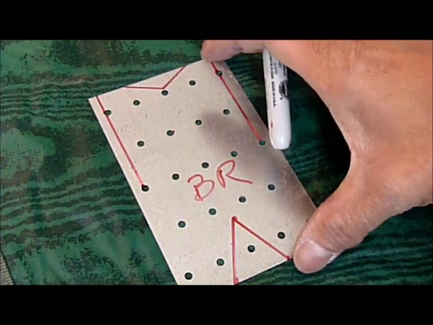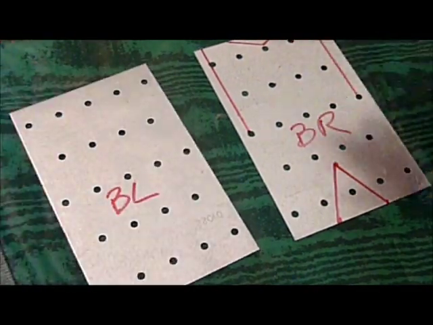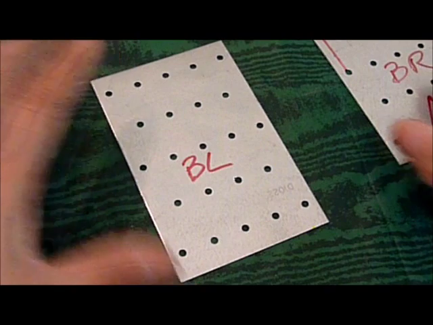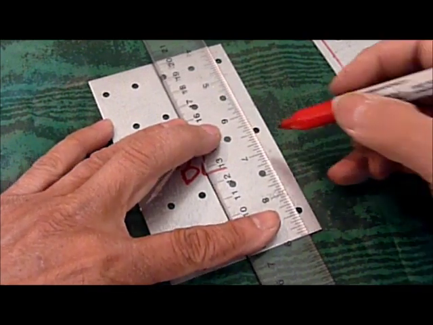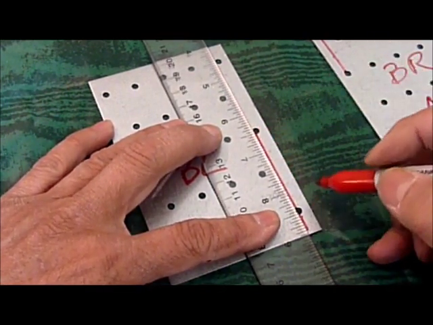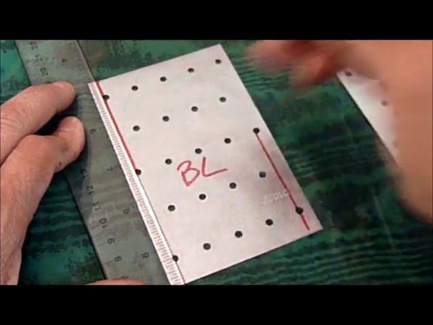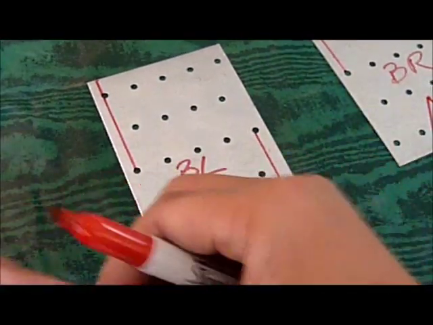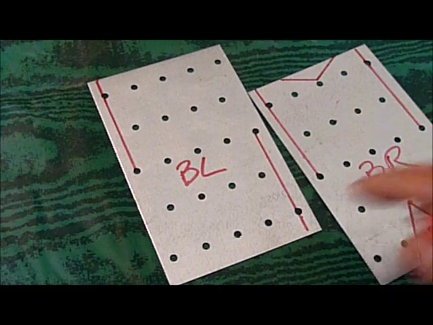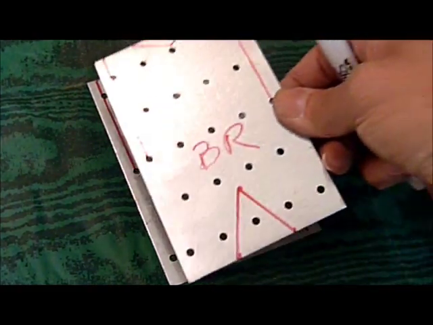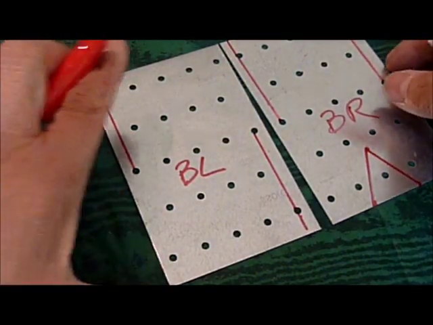We can do the same thing for the back left plate, except that the interlocking slot will be different. On the back left plate, we want to do this cut to interlock with that side right there. Since the air hole for the back left and back right, as well as the top notch are the same, I don't need to mark it because when I cut them, I will put one right on top of another and cut them at the same time. So that will be the layout for the two back plates.